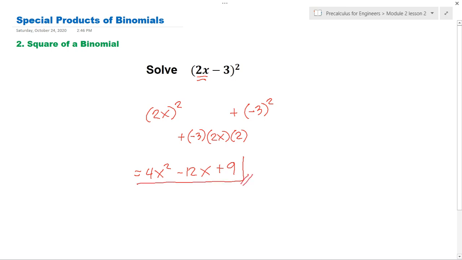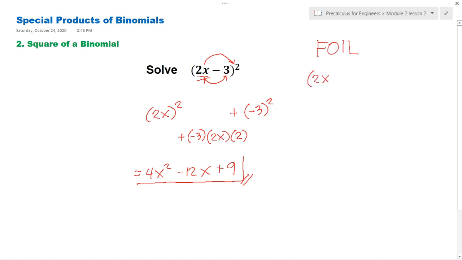So, ganun lang class ha. Sa middle term lang talaga tayo dito magtatalunan. Kasi, kapag nakalimutan mo yon yung shortcut na just multiply the two terms, then multiply it to the exponent, so, marunong ka talaga. Kapag nakalimutan mo to, stick na lang class sa FOIL method. Always remember the FOIL method because this is still the same.